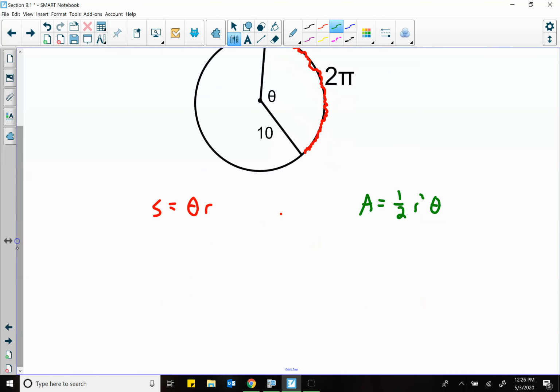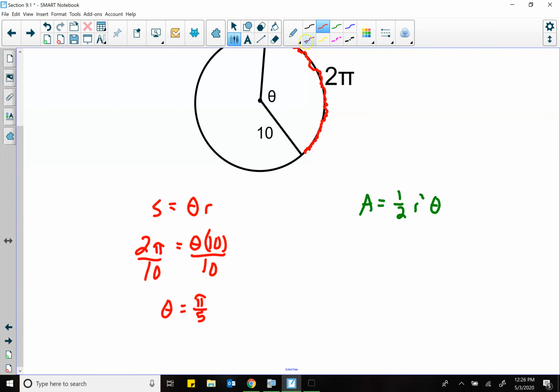So we know that S is 2 pi, that's the arc length, equal to theta R. And we know what R is. R was 10. The cool thing about this, notice our arc length is in radians. That's awesome because we don't have to worry about converting to degrees. Hopefully you didn't do any converting to degrees. Divide by 10, divide by 10. We now know that theta is equal to, if you reduce the fraction 2/10, pi over 5.